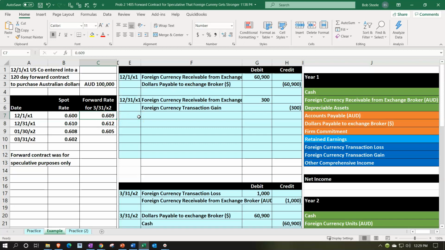That's kind of the difference here. So if I was to put this on the books, we're going to say, okay, we have the receivable, the 100,000 that we're going to get in the future in foreign currency units, in Australian dollars. We're not going to multiply that times the spot rate, but the future rate, the rate the market thinks it will be at that point in time in the future. This is why the brokerage house is willing to do it, because they're basically just providing the service for the market rate. That's the speculative rate in the future as opposed to the spot rate.